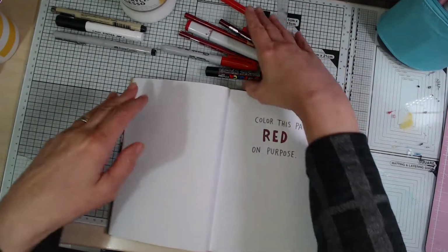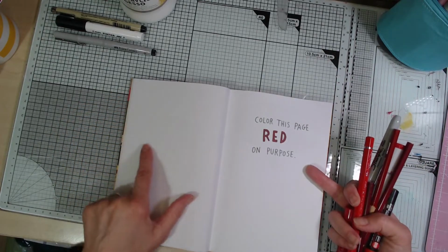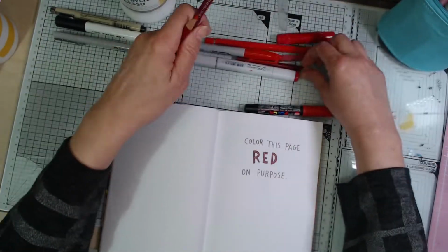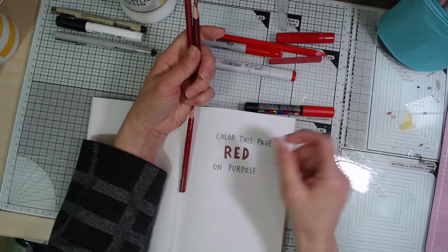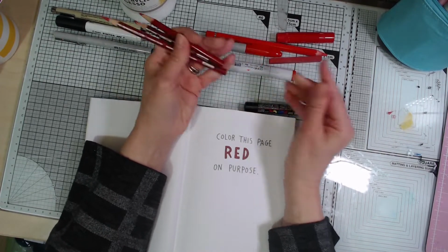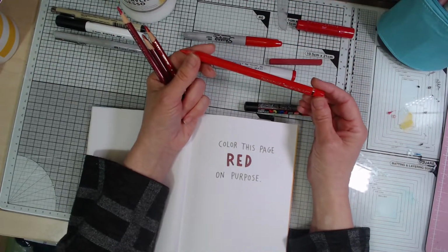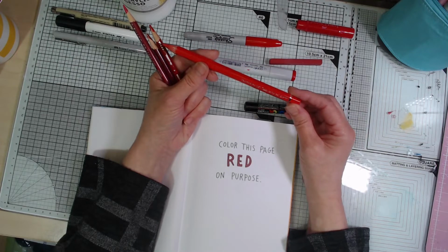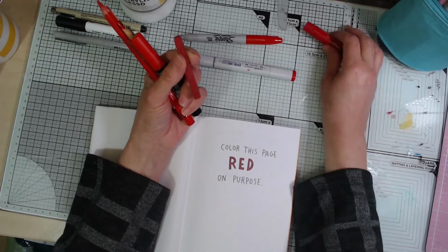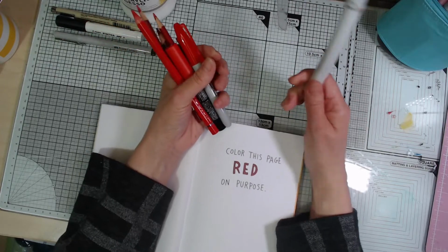And I'm just going to use all these different things to cover these pages with. I think I'm going to do it in little squares. So I've got 3 different shades of red pencils. I think these Prismacolors. Yeah, these are all Prismacolors. This is a water reactive pencil in deep scarlet. I've got a Posca pen in red. I've got a chalky pastel. I've got a gelato, a Sharpie and an alcohol marker.